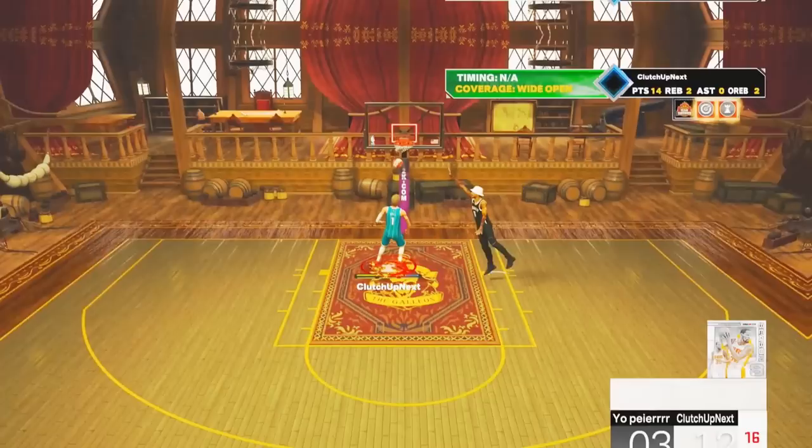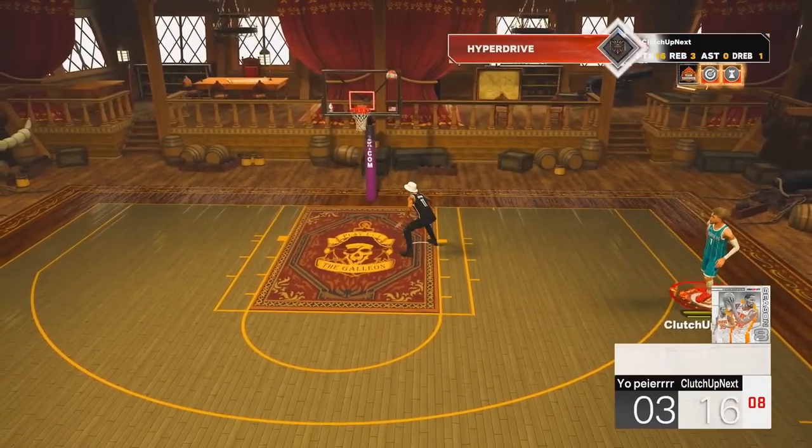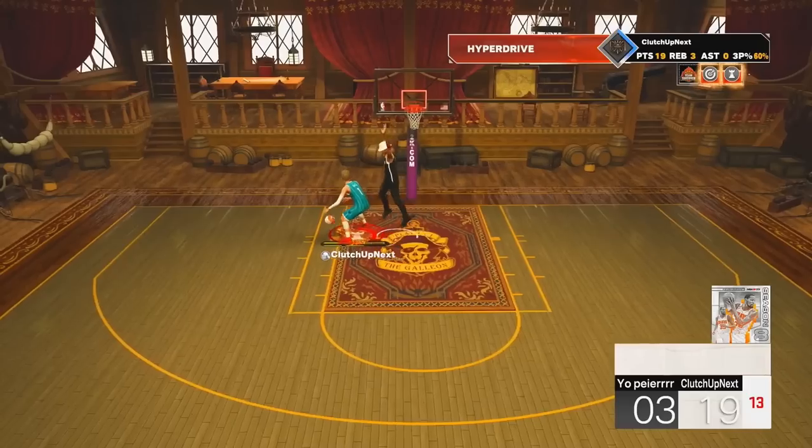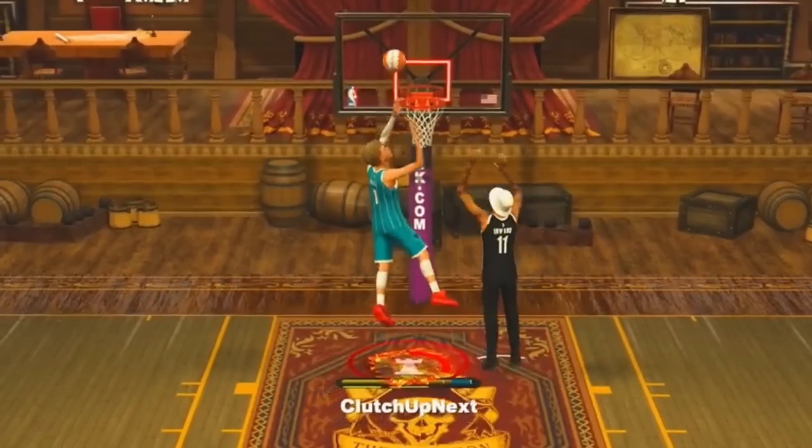Nah, I'm dead. Okay, LaMelo, turn up then, my boy. That's green. You can't leave me open like that, bro. You just can't. That is just disrespectful, man. You can't do it. Yup, you jump. For game, get off my court.